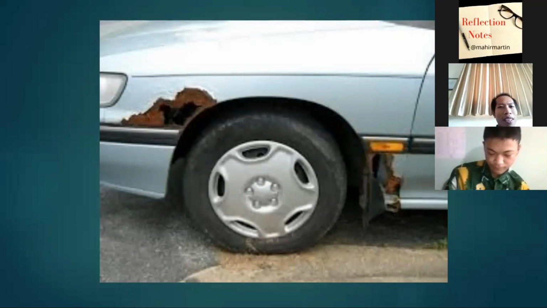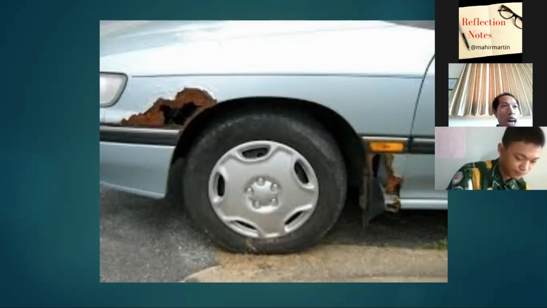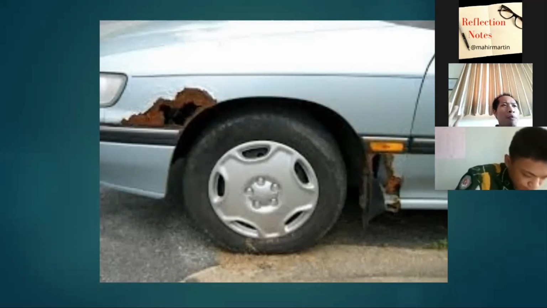Research. You're going to research it. You are observing and asking questions. How can I prevent this rusting? How can I solve this problem, isn't it? So this is a problem. Rusting is a big problem for my car, so I have to solve it. I have to make something not rusting. How can I make it?